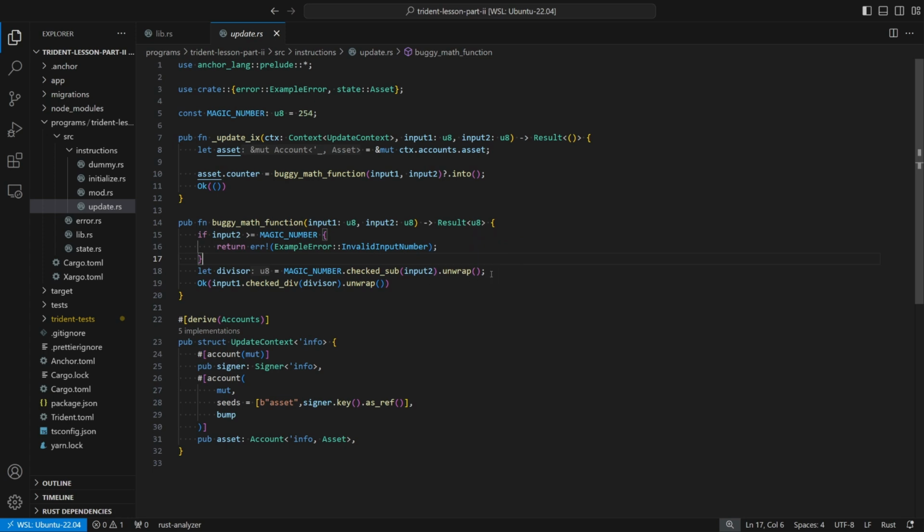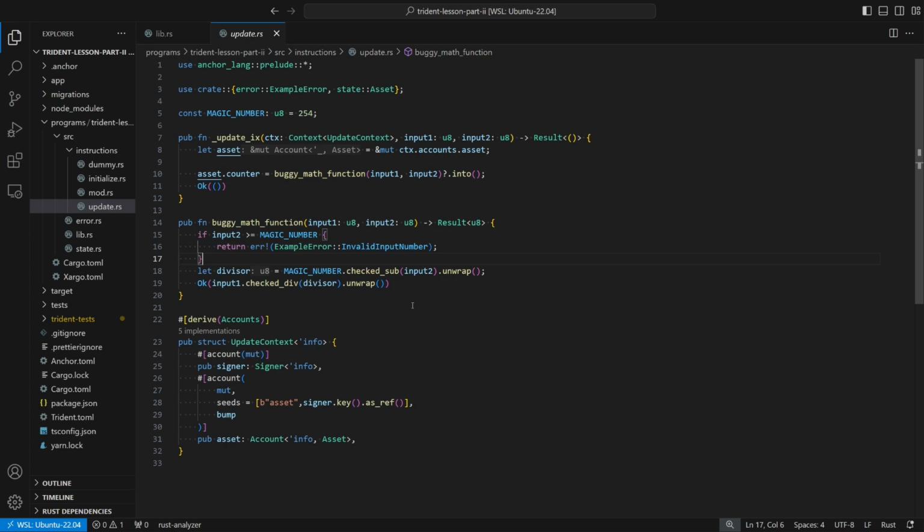That means the program will panic on this line, and this can be caught by the fuzzer. So your program can have issues or bugs even when you use checked arithmetic, and it is therefore great to use the fuzzer if you are using checked arithmetic in your Solana programs.